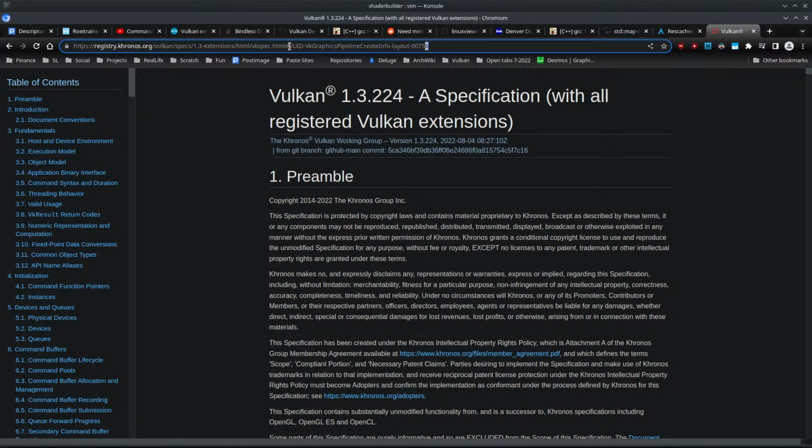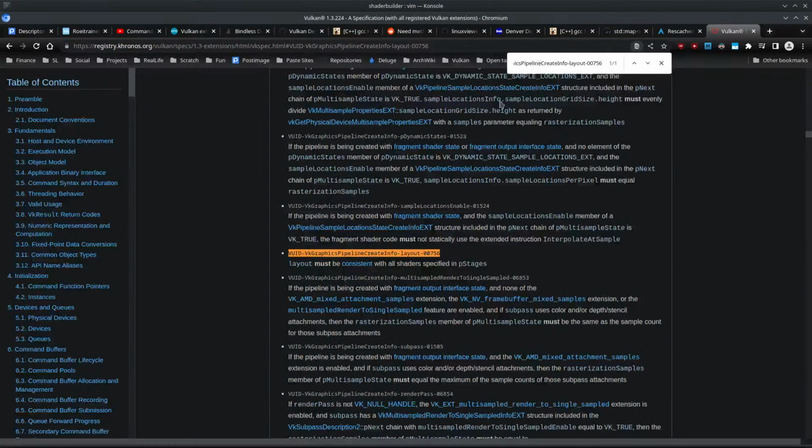Let's try to help it. Oh, why didn't you say that? So, oh yeah, that's really much more information. No, actually it is. Layout must be consistent with all shader specified stages.